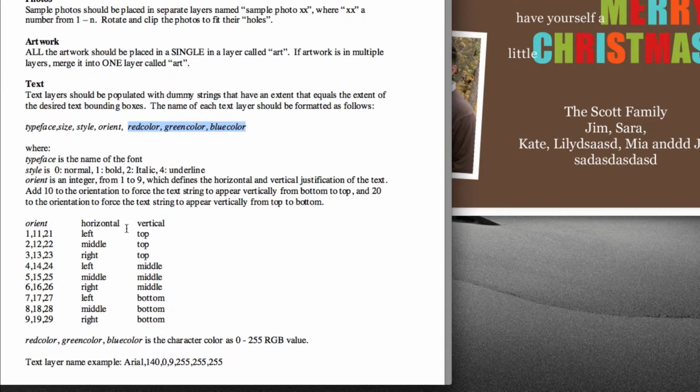The color is kind of important because the designer typically has an intention for the text, like a cream color or a certain kind of blue or something that matches another element of the design. So you really should start off with the right color as intended by the designer. Now, the user at the kiosk or online can make changes, but this is the default color that if they do nothing, they're going to get. And down here we have a sample string, which is Arial and 14-point text. It's a 0 style, 9, which is right justified text, and then it's white, 255, 255, 255.